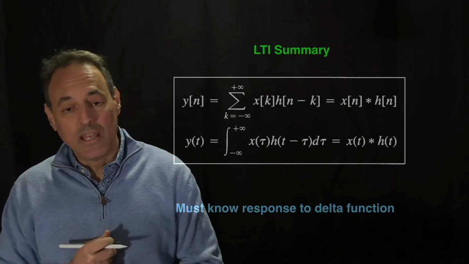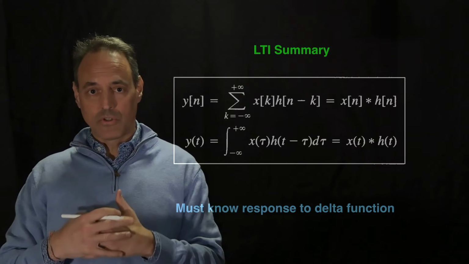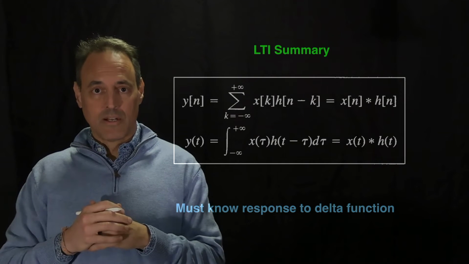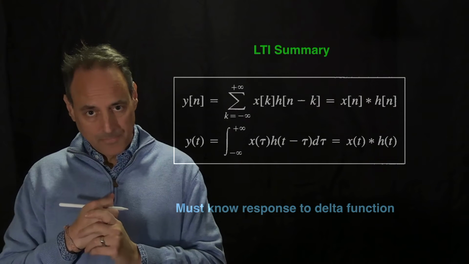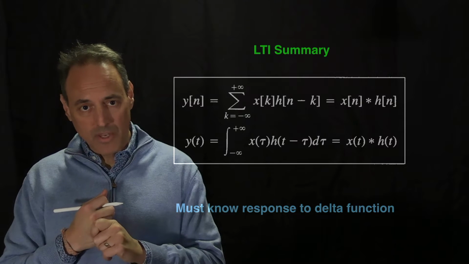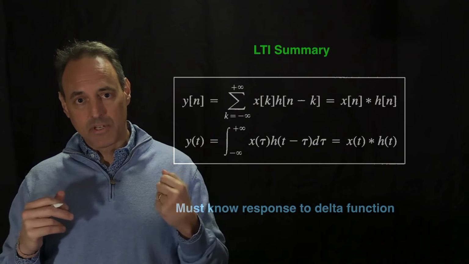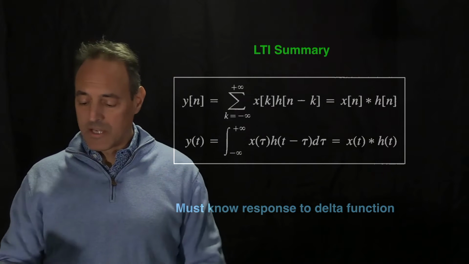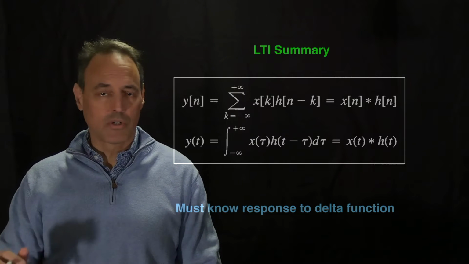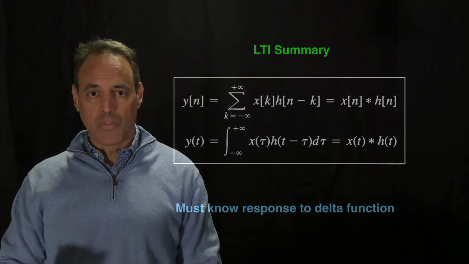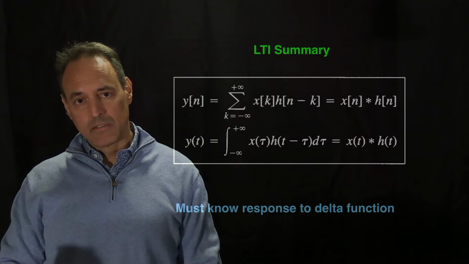In any case, you start to understand right away, if I want to construct solutions to LTI systems, I have to know the response to a delta function kick. That's going to be an important thing that we do throughout this course: understand, if I kick the system with a delta function, what's the response? And once I have that, I have everything. I know everything about the system. I know how to construct all the solutions I need with that kick. Okay? So that's the basic that we want to understand.